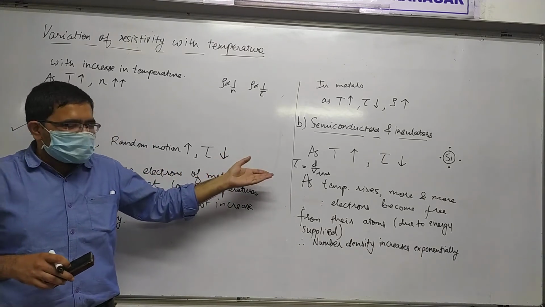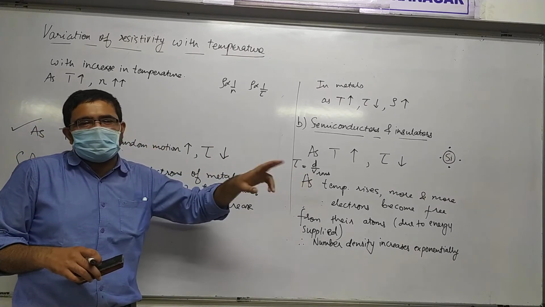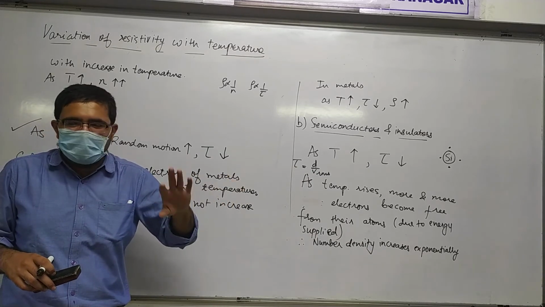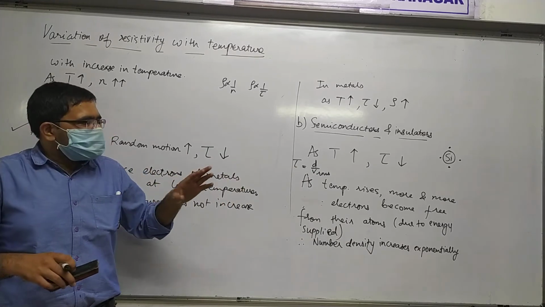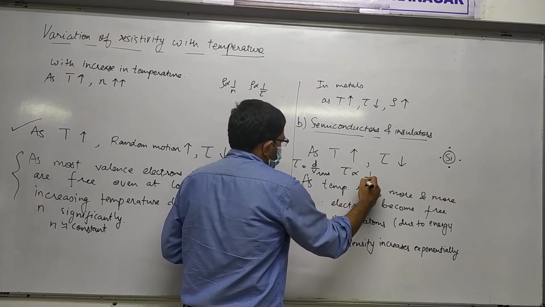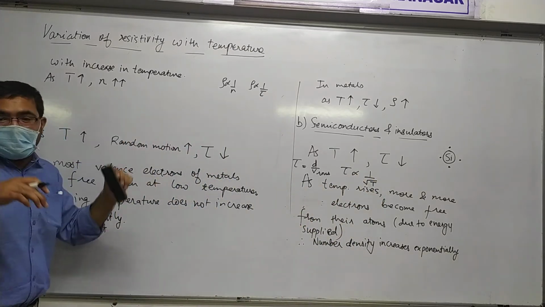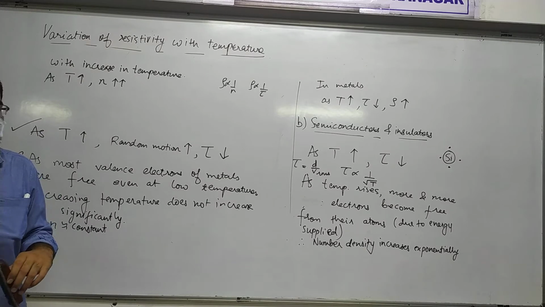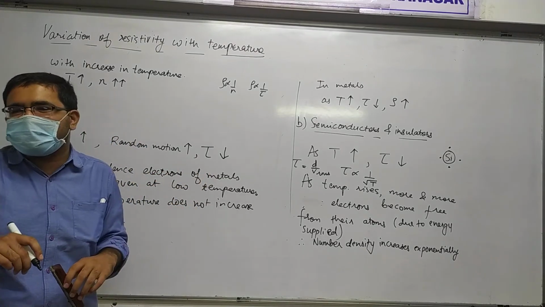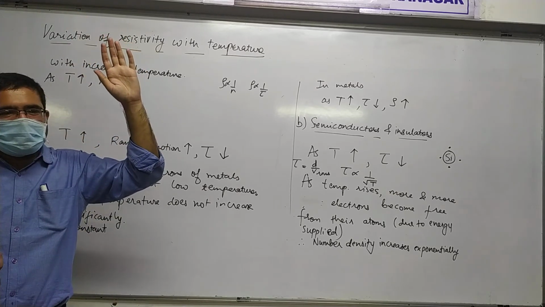VRMS is proportional to root T. Tau is inversely proportional to VRMS and VRMS is proportional to root of temperature. It comes like under root 3 kBT. So that's why here you can say that tau is almost proportional to 1 by root T. On the other hand, this is exponential. If you draw the graph of root and the graph of exponential, you will immediately see that exponential goes up like crazy.